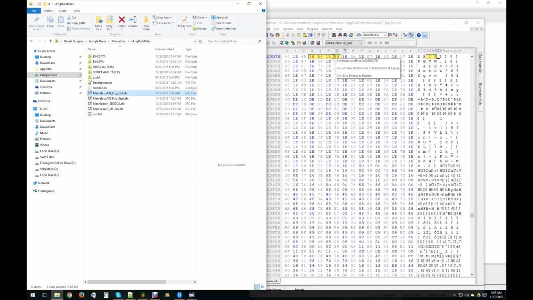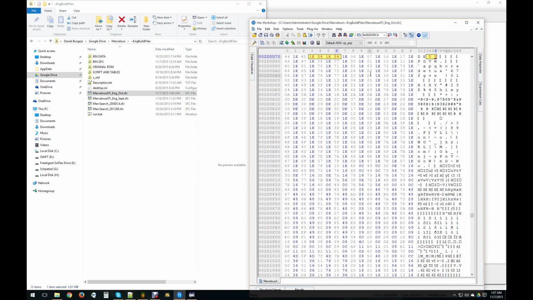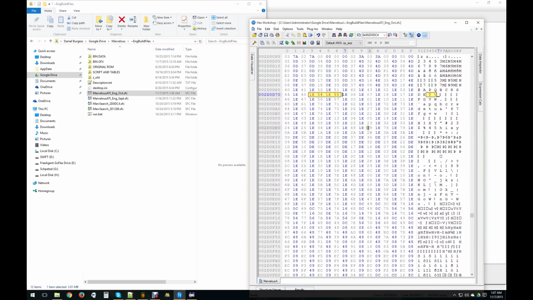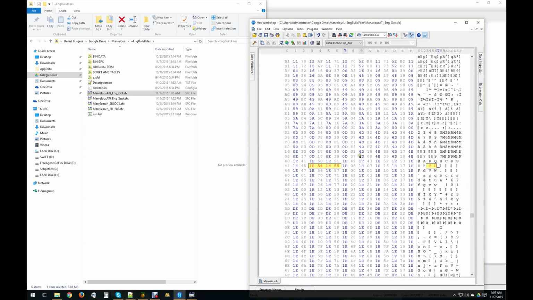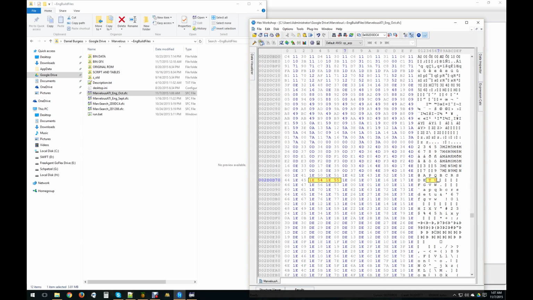That doesn't either. That's assuming that I'm numbering the tiles correctly. I guess I could just change my tiles, change a bunch of them until I change the one that is on the screen.